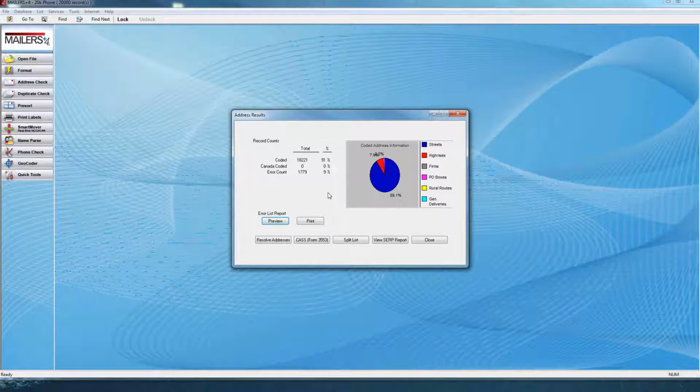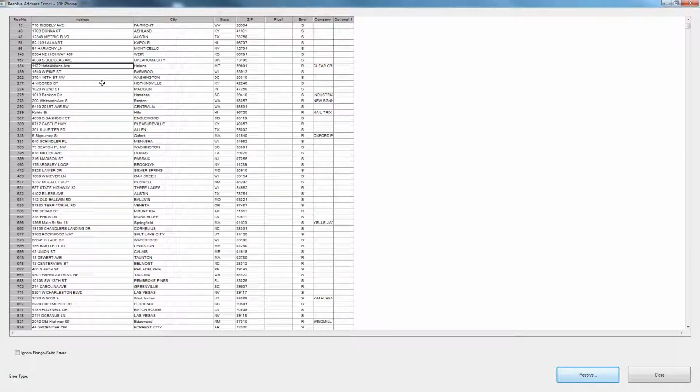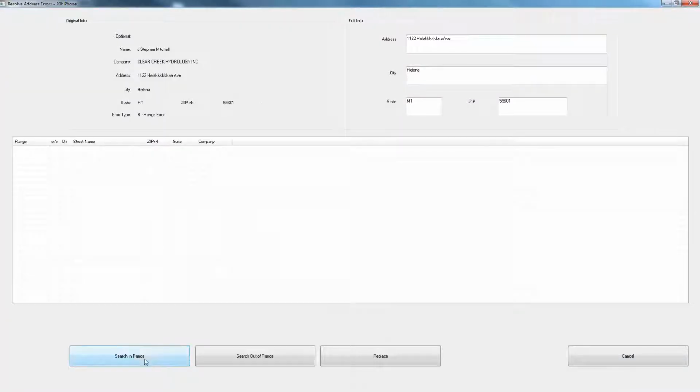Okay, while this is done, I'll go ahead and click on resolve addresses. For resolve addresses, you're not going to be able to do any range addresses or suite ones, because with the DPV data, the post office doesn't allow us to go through and search it. Mostly what you want to use this for is when there's incorrect street information, like the street is misspelled so badly that it can't find it, like say Elena had a bunch of extra characters in there or something like that.